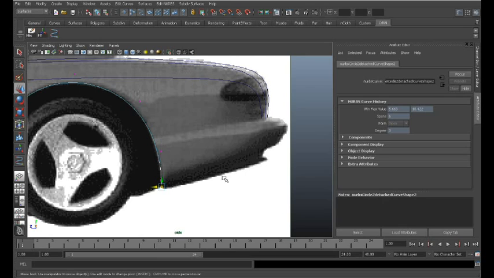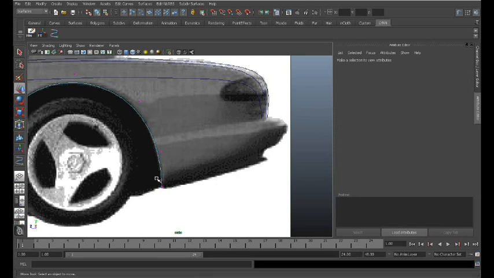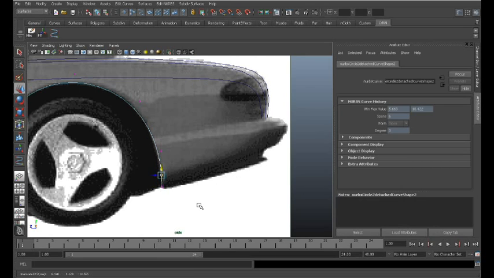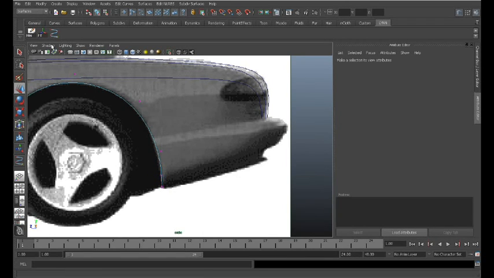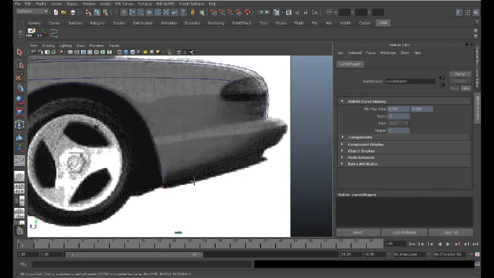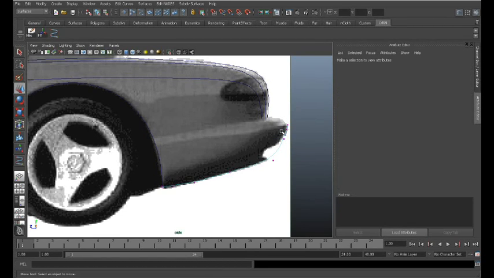Alright, so let's go ahead and create some more curves along here with my C key down. There we go, snapping on that curve. And I'm just going to go ahead on up here. Alright, and return key, right click, control verts, and there's probably a few too many in here.